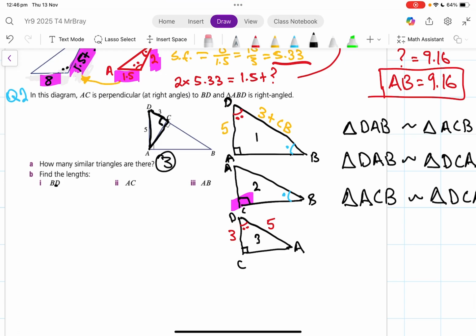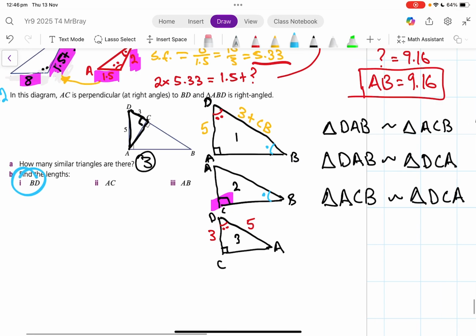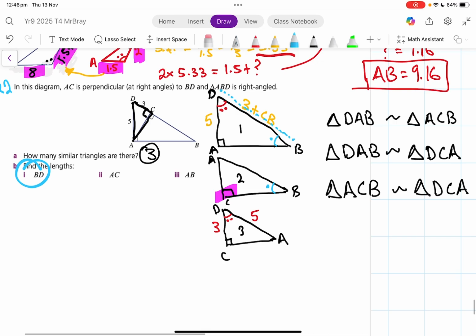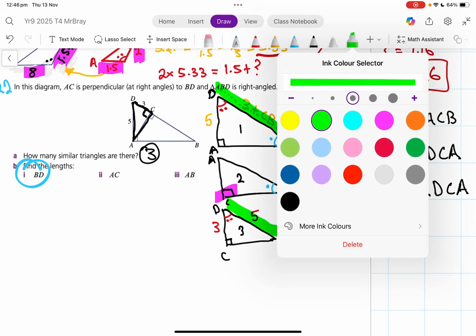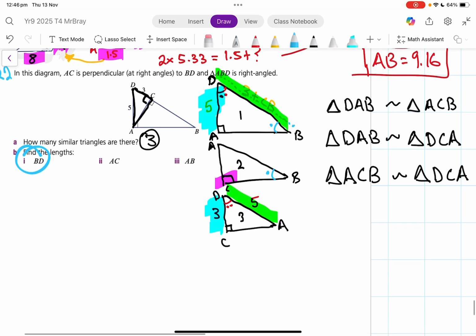Now we're asked to find the length BD. In order to do this, I'm finding the length from here to here, right? I can see that I have a corresponding side here and here. So the small triangle and the big triangle are going to be the 2 I'm focusing on for this one. And then as for how I'm going to use that, I need a scale factor. To get a scale factor, I've also got a corresponding pair of numbers here, which is awesome. So that's going to be my green tick.